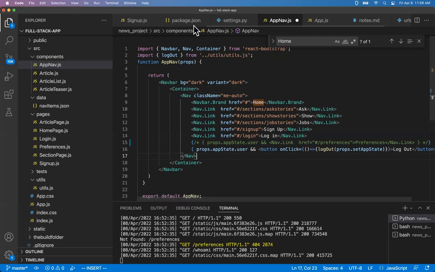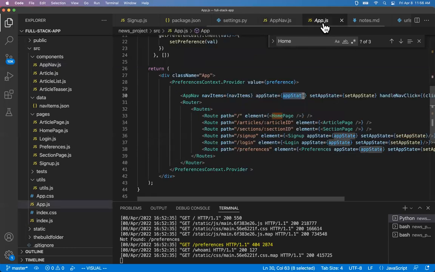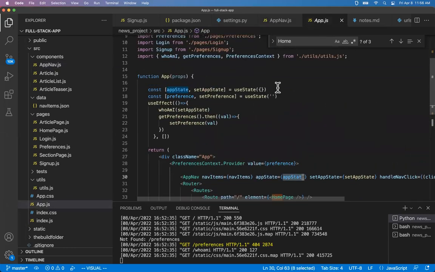Okay, and would it also make sense, if you have an application that's making a lot of API calls, to have that Axios API call function somewhere else, or do you have to call that in the component? You do not have to call it in the component, and it certainly could make sense to have a separate file just for your API calls.